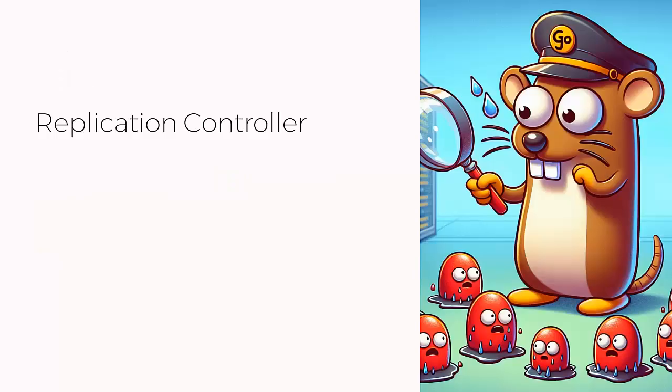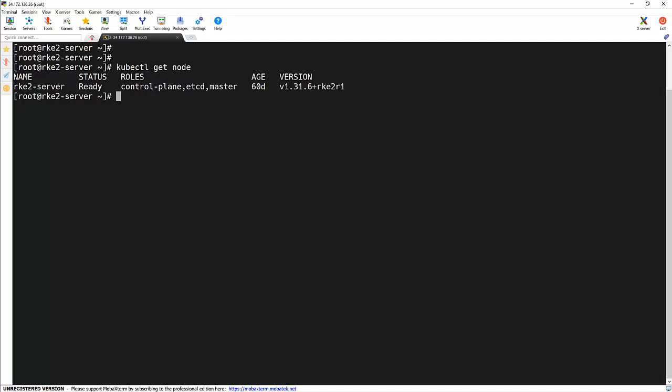Let's start with the replication controller. That is one of the earliest ways Kubernetes lets us manage multiple copies or replicas of a pod. For example, if you need 3 Nginx pods, it ensures that exactly 3 replicas of the same pod are always running. And if a pod dies, it recreates it automatically. Let's try to create a replication controller using a YAML file. So this is our Kubernetes cluster. Let's create our manifest file, that is rc.yml.